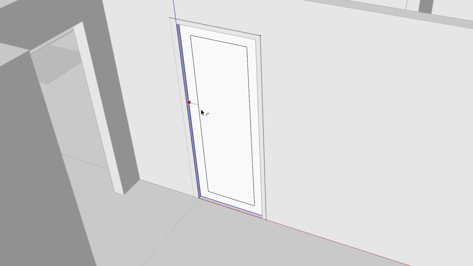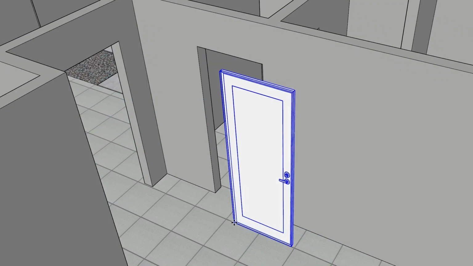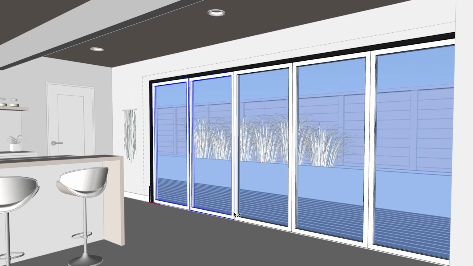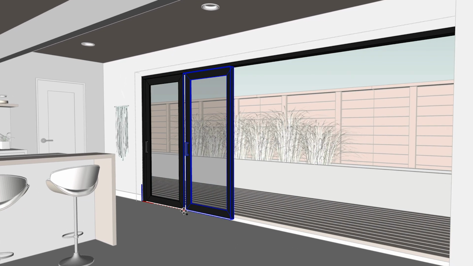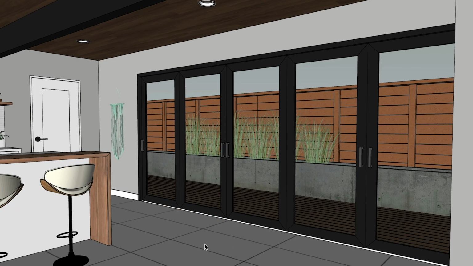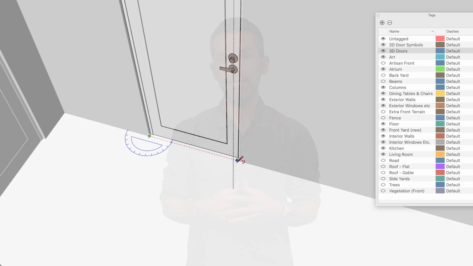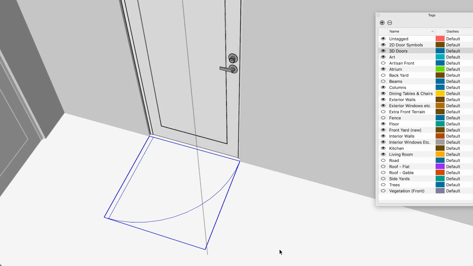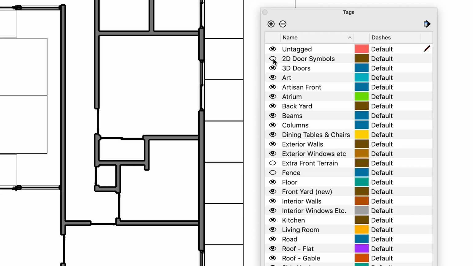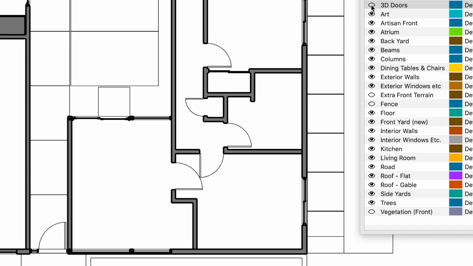Then you need to either draw your own components or find suitable ones in the 3D warehouse. As you develop the design, this may involve swapping out basic representations for more detailed, accurate options. Finally, when it comes time to create plans and other construction documentation, you often need to do additional work to display the components properly. For example, adding a door swing symbol in a 2D floor plan. Again, these are valuable skills to have in SketchUp.